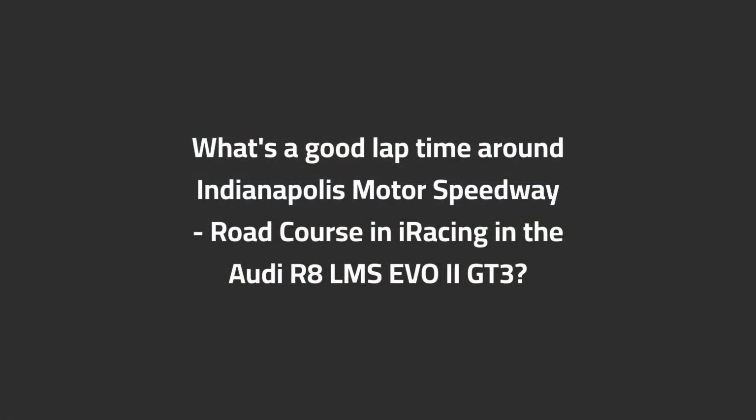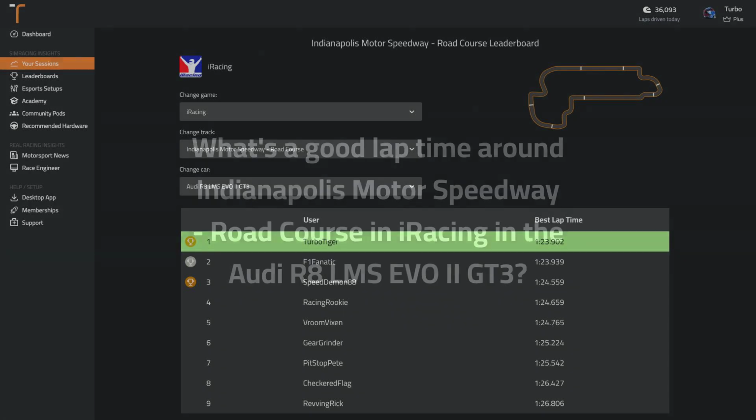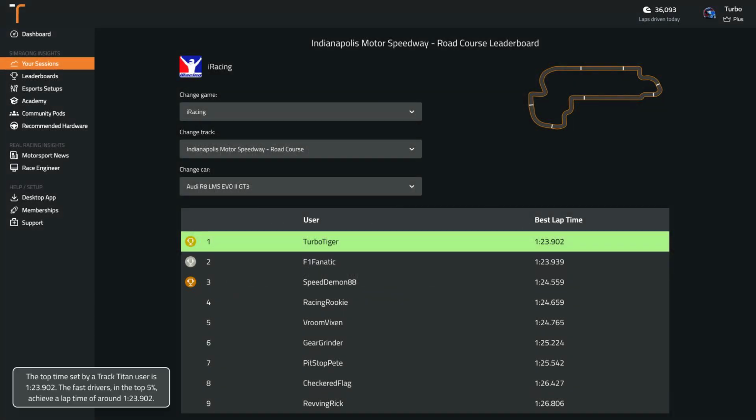What's a good lap time around Indianapolis Motor Speedway, roadcourse in iRacing in the Audi R8 LMS EVO 2 GT3? The top time set by a Track Titan user is 1:23.9. The fast drivers in the top 5% achieve a lap time of around 1:23.9.